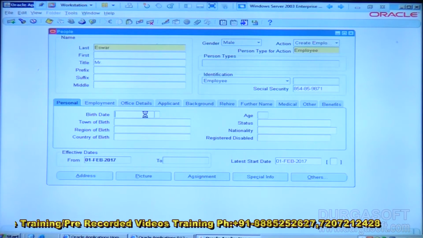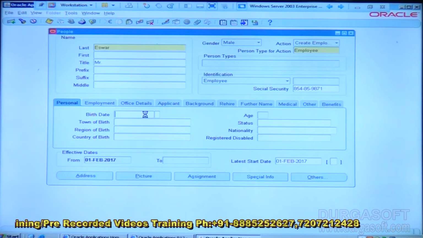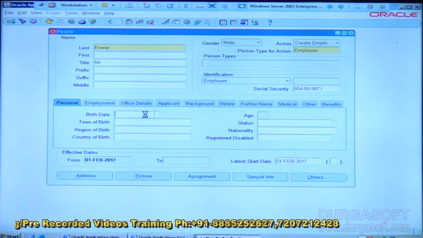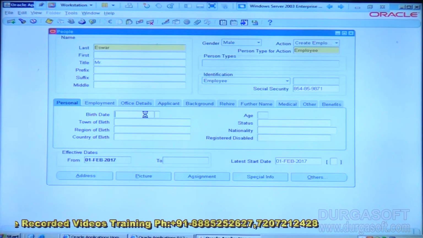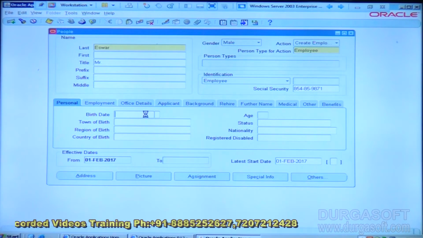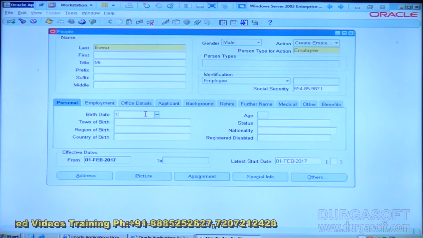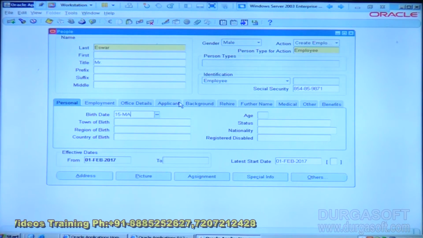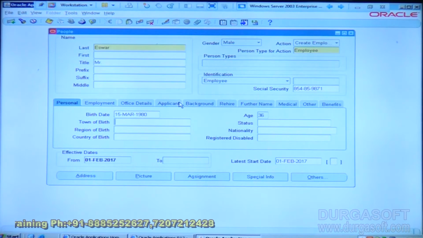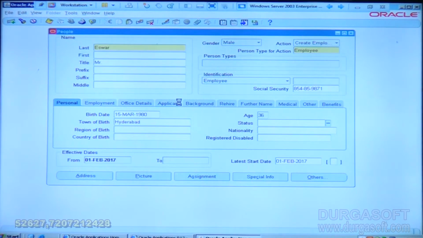Birth date. When is Ishwar born? 15th March 1980. He is aged about 36. Town of birth. Marital status: married.